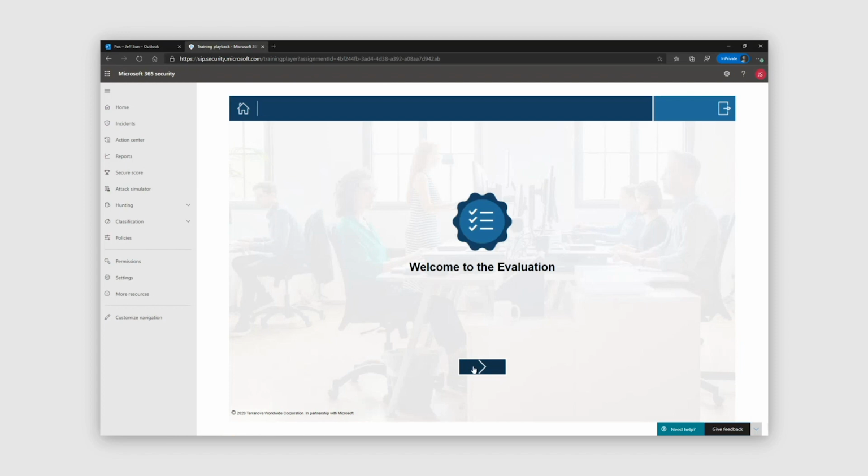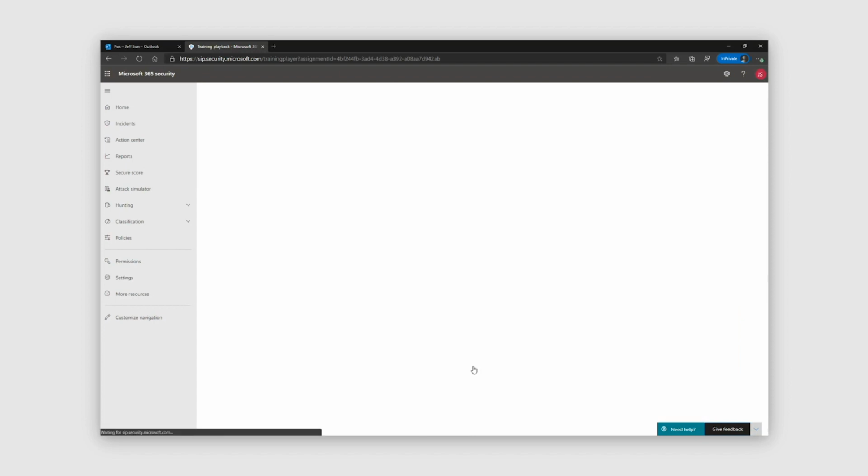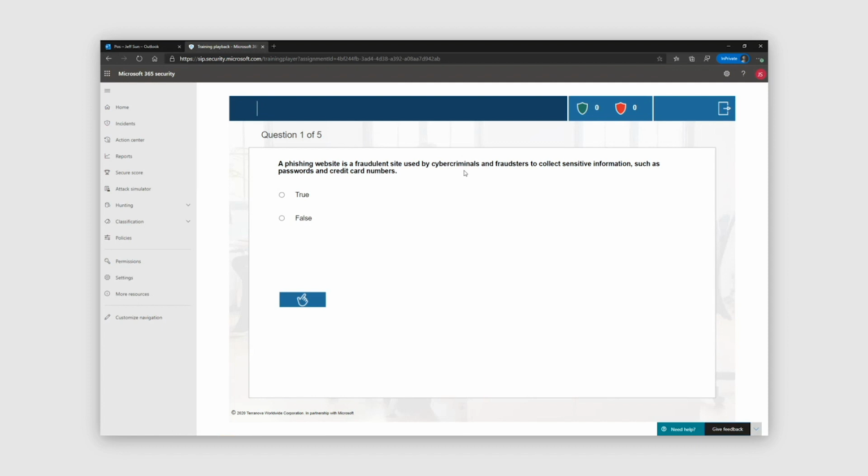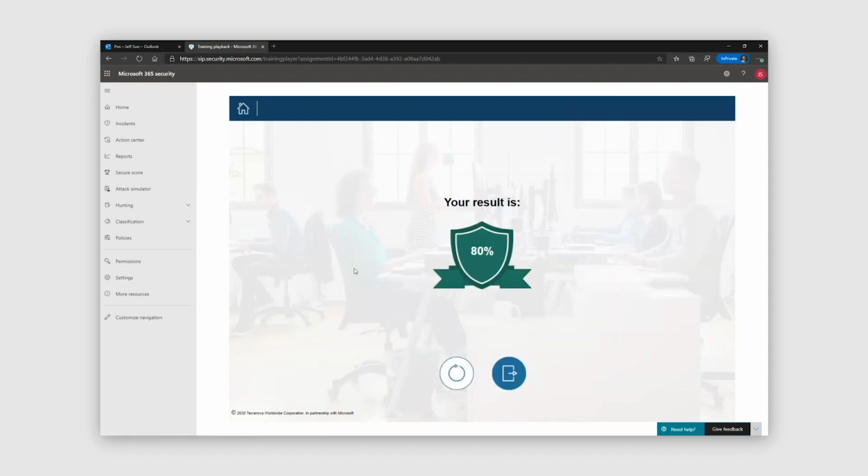And then lastly, before the end of every training, we have an exercise. Here, end users are evaluated to make sure that they understand the concept, and we're keeping the score. Okay, so I did pretty well in the exercise. I got 80%. But here is the end of the training. So you can go ahead and press the close button and quit the training. And that's the end-to-end training experience.